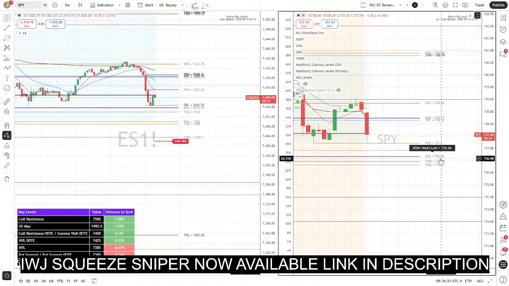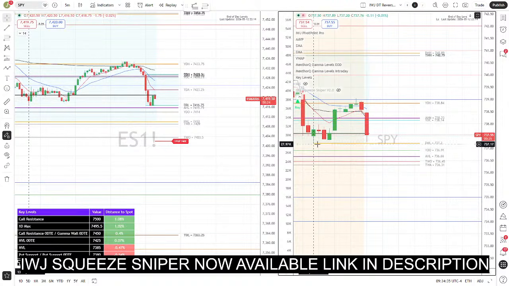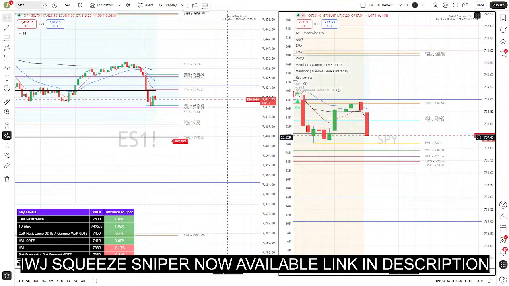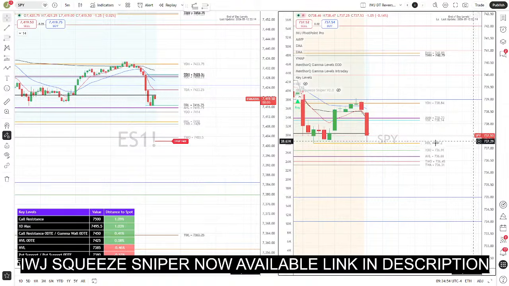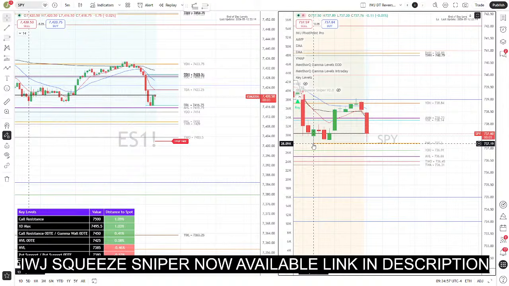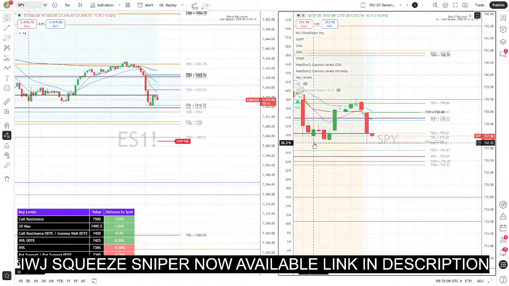Thank you for pointing that out. After hours low is actually our low, 736.66. So they bounced the pre-market low, which happened on PPI. The after hours low is actually a little bit lower than that. At either rate, we're still looking for them to hold here and potentially give us a reversal. If they do, we'll take a buy. And we'll look for them to get back through 35, which is really the level. If they hold the low right here, they can get back through 438 or 28, and that will kind of tell us we're going to 35. But this low right here is kind of important for that.